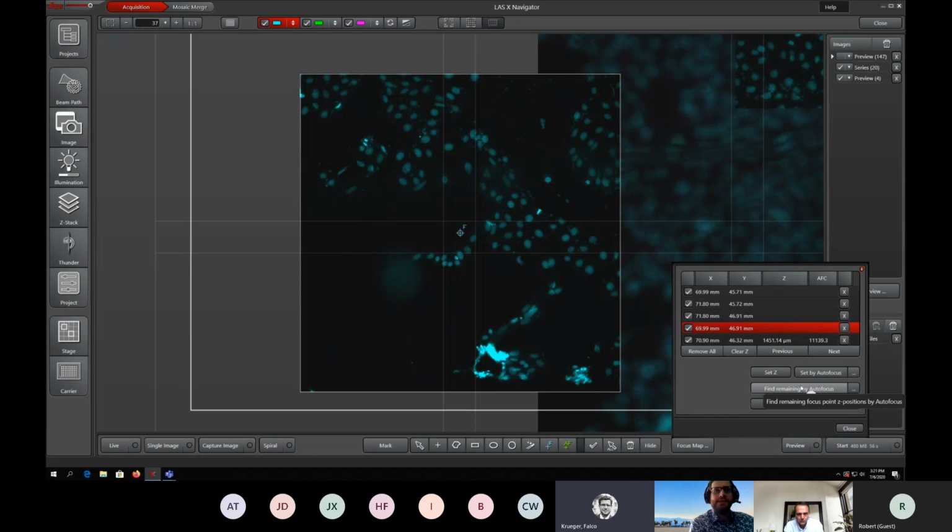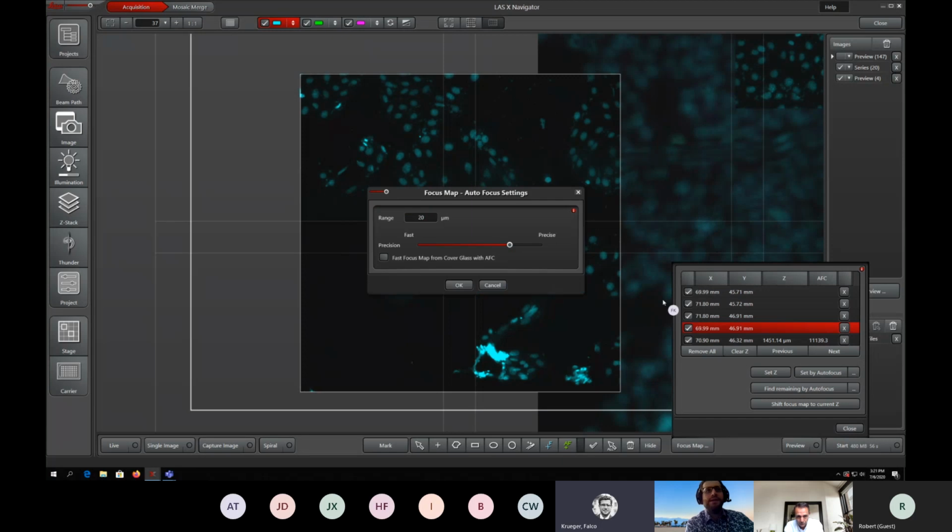In my case, it's actually the best because my remote capabilities of doing fine focusing are very limited. So what I do here now is go to the autofocus settings and say I want a certain capture range. This means the capture range is the volume in which the microscope looks for the perfect focus. But for this, you have to understand how the focusing works.